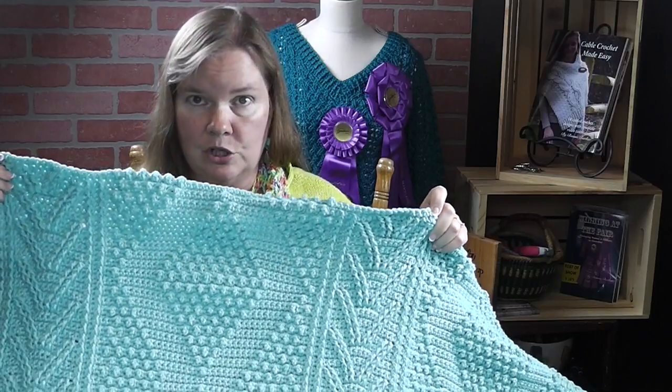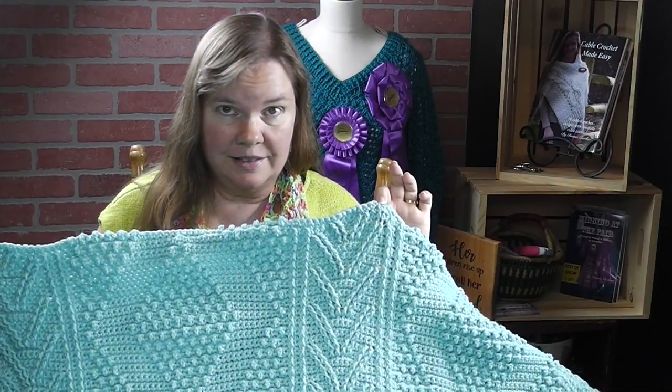You'll need to do row 199, which is a repeat of row 7 for the chevrons and row 39 for the diamonds. After you do that, we're going to do row 200, repeating row 8 for the chevrons, which is just single crochet through those 22 stitches, and row 40 for the diamonds. When you end, your ending row should look something like this.